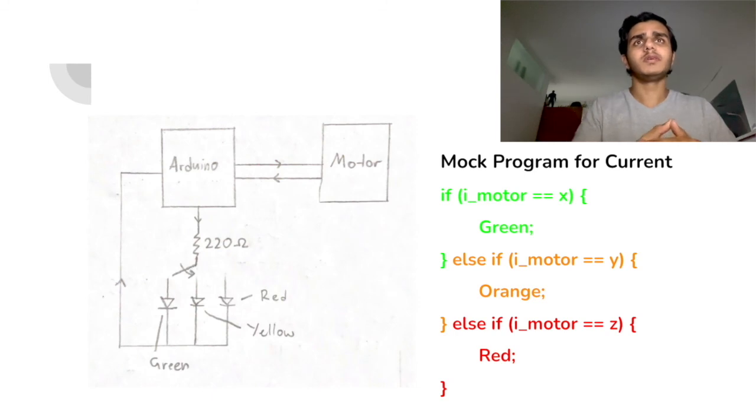The lights will be controlled by an Arduino circuit, which will involve 3 separate current paths, which are all disconnected from each other. The Arduino sensor is connected to the motor circuit and will control the path of current in the LED circuit by measuring the amount of current in the motor circuit.